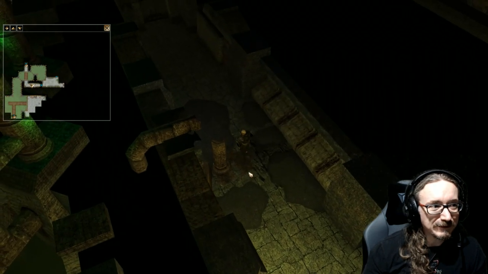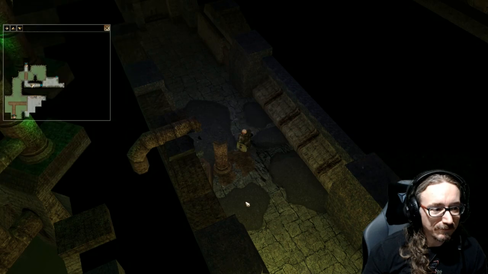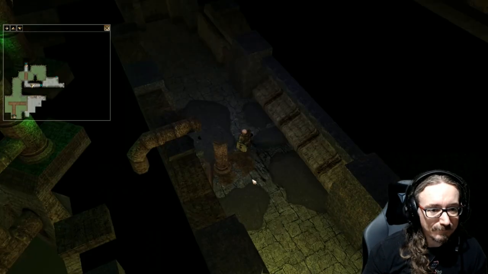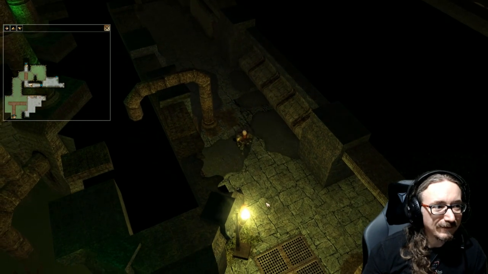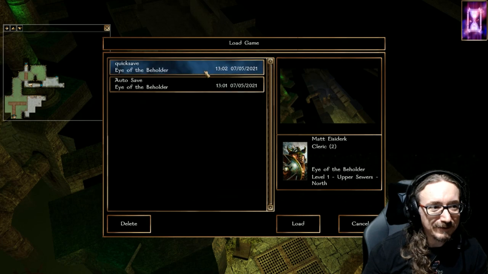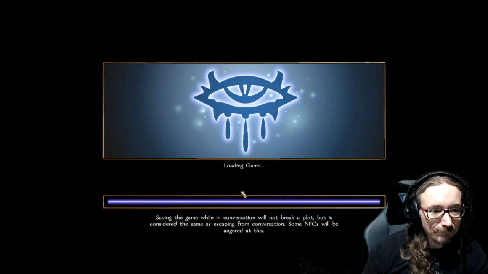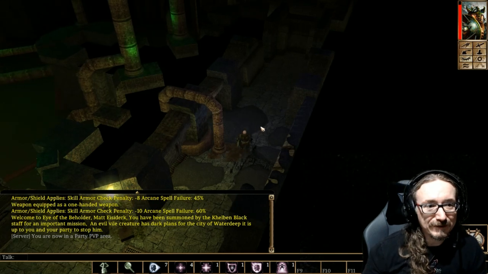Let's see, where's my character screen? What happened to my... I seem to have lost my quick bar. Yeah, it's just my quick bar disappeared. Well, that's not good. Let's see if I can reload. Sometimes this will do the trick. Yeah, there we go. That's better.